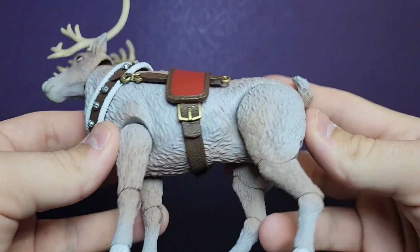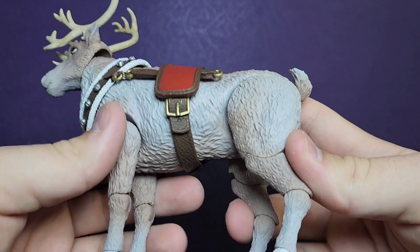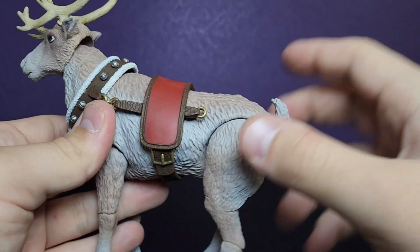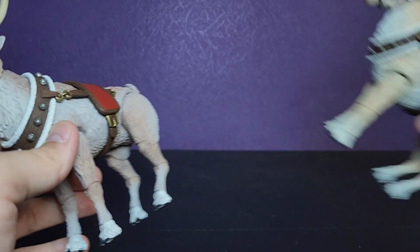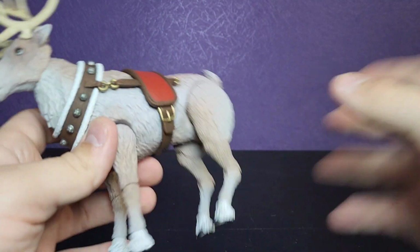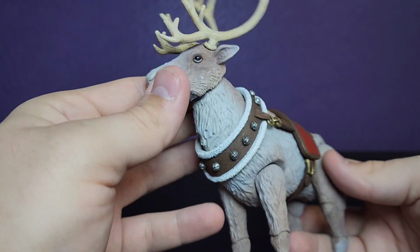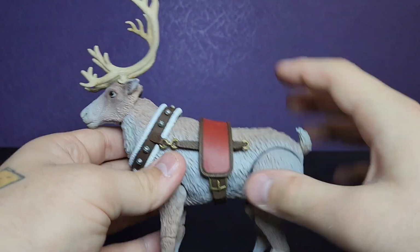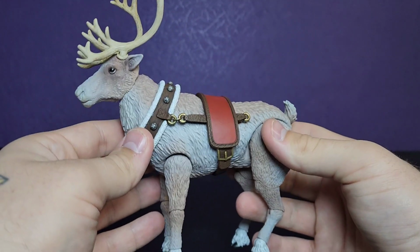So this is more of a gray brown color. For caribou or reindeer, whatever time of year it is, their coats kind of change. But this is a pretty accurate one. I think Comet is the most outlandish, but it's not bad at all. It just is the most outlandish. Looks good. There's not a lot of little paint on there. I love the eyes. Love the way they did that. I'm not going to go into everything every single time because the whole saddle system is exactly the same throughout. But this looks great. I love this. We're just going to go right into it.